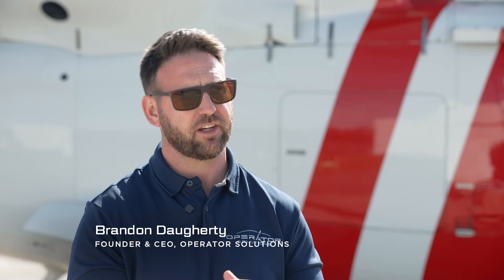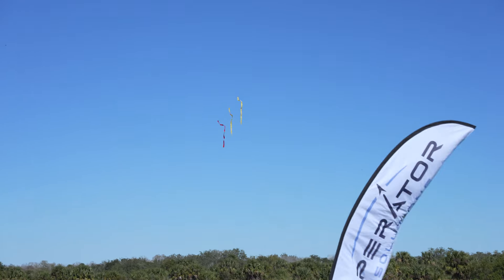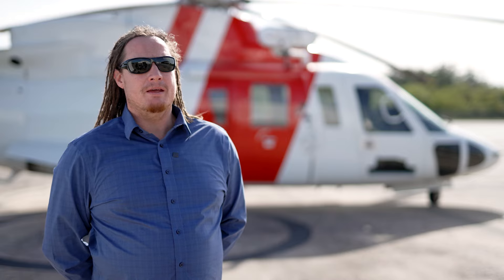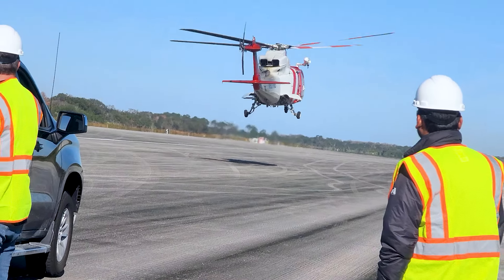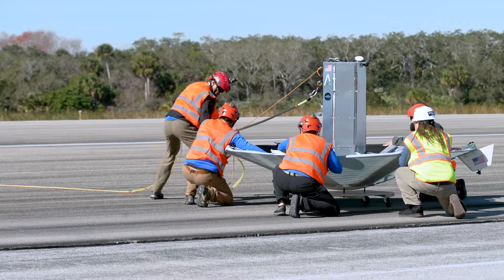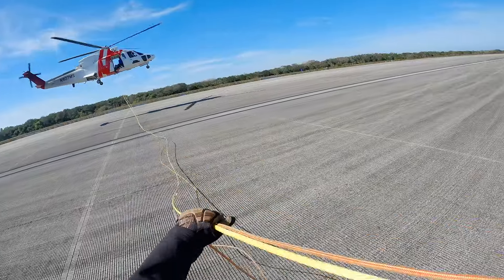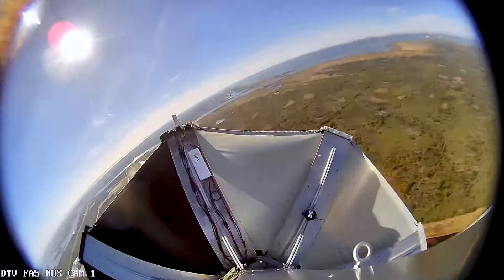Before we do any drops, we do streamer passes to verify the winds. We're going to verify two different factors — we'll see where we think it's going to land short and where we think it's going to land long. The first one is going to be just a terminal drop test article, because it doesn't have any parachute. It'll be dropped from a lower altitude and it's just going to go down and hit the ground. The idea is to get a better understanding of how hard it'll hit the ground and what that would do to the payload.